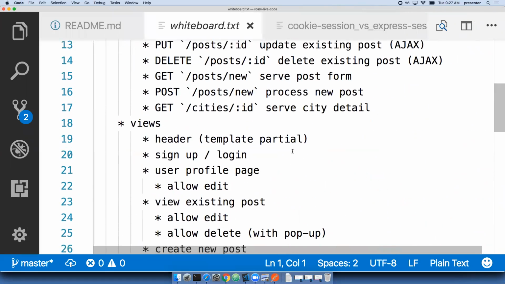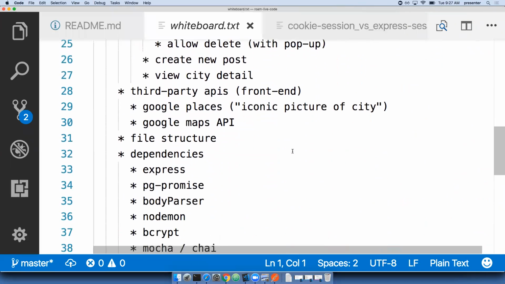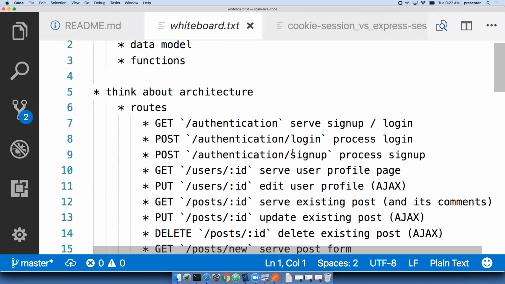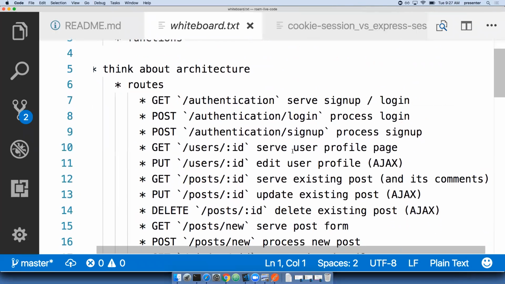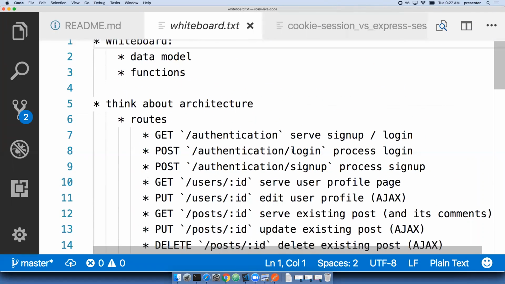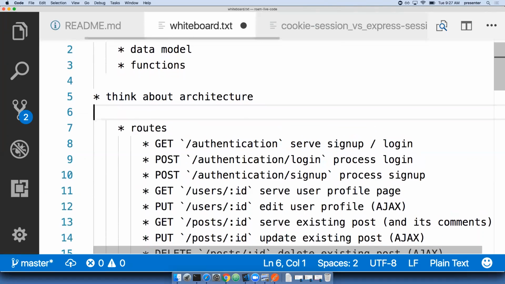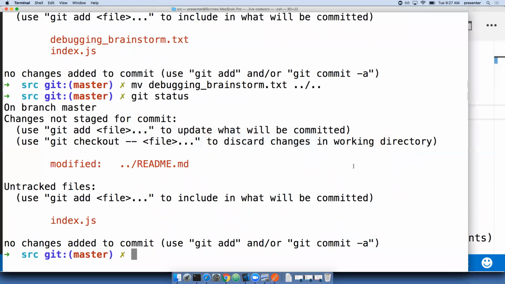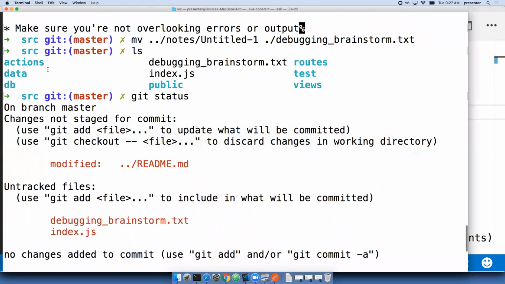We've got views, we've got third-party apps, we've got dependencies. You know what we haven't thought about is actions that we're going to need. So I think we're going to have to think about actions as well. All right. So once we've decided on some actions, then we'll make the actions.